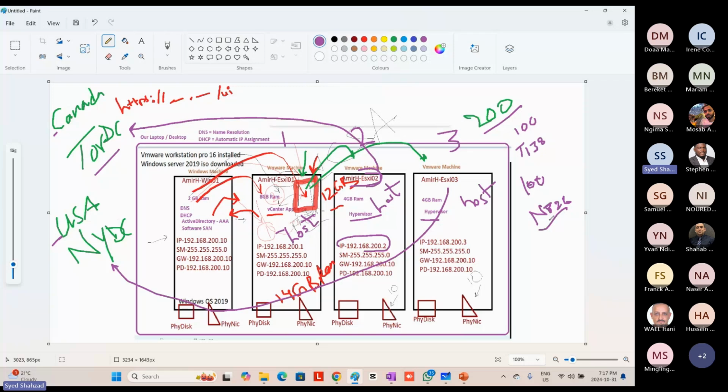Third thing, the naming convention should not give away to hackers the functionality of the machine, the functionality of the host. Suppose the virtual machines on this host belong to the sales department or marketing department or finance department, the most important one. So all virtual machines on this host belong to the finance department. Suppose you say that E6I3 is actually T fin03. From fin, it could give away that, oh, okay, fin could be financial.